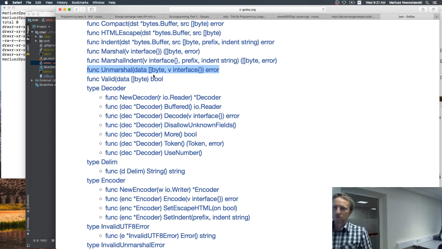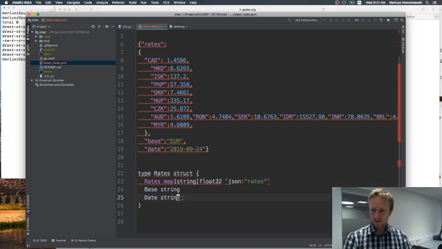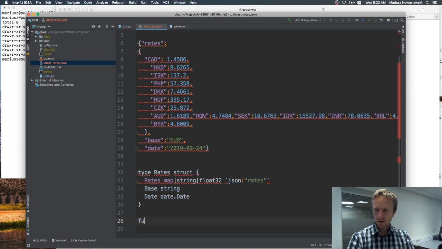So if I were to do this mapping and say that this one is some form of date type from Go, then what I will have to do is define a func on top of the struct, and then define the Marshal function, doing manually what the parser automatically does.